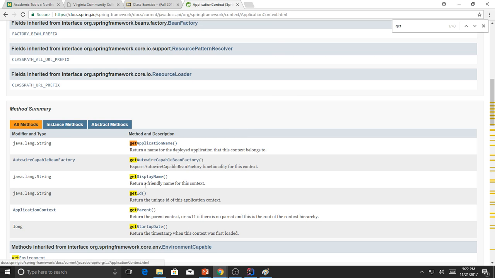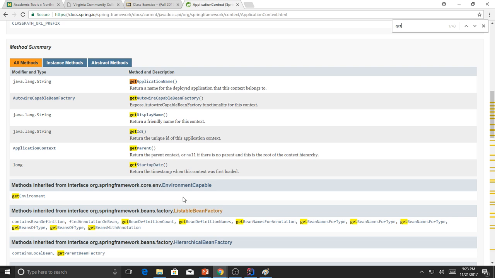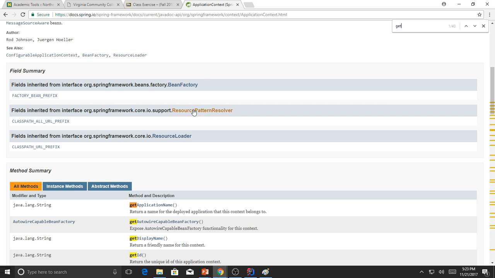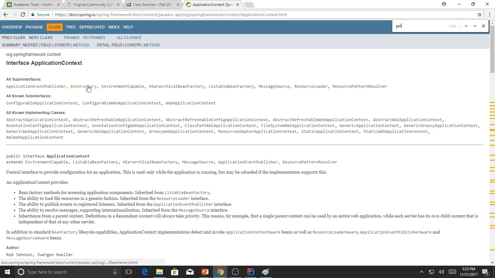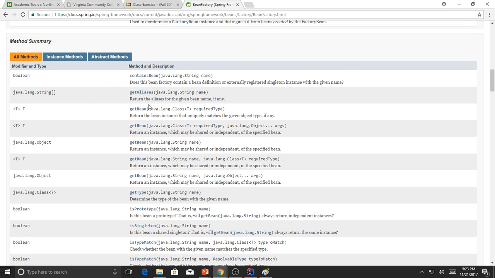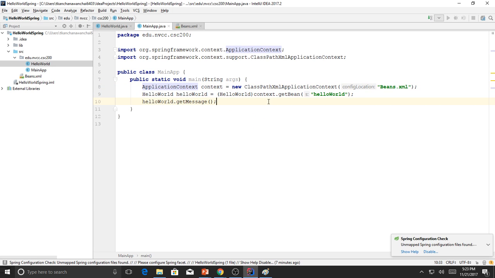You can get the ID, pretty much just return the hello world, right? Get display name, get startup, update, get application name, and one of those getBean is coming from here, getBean, right? We talked about when creating a bean, we use the factory a little bit.